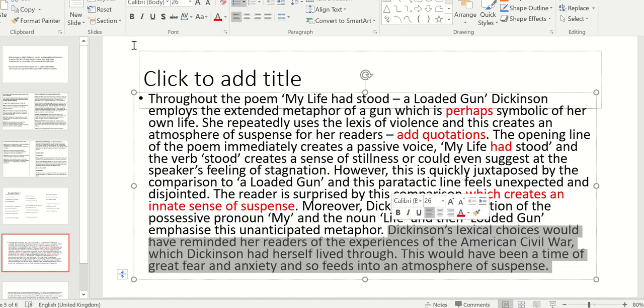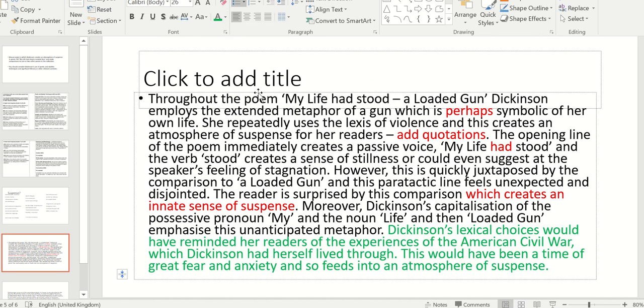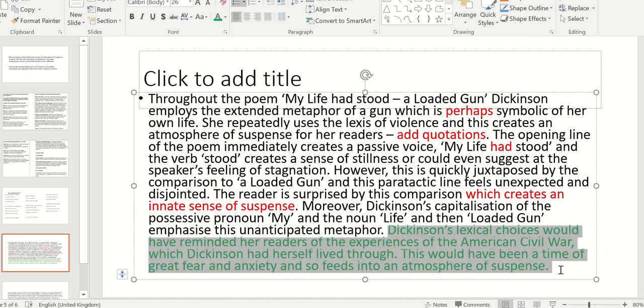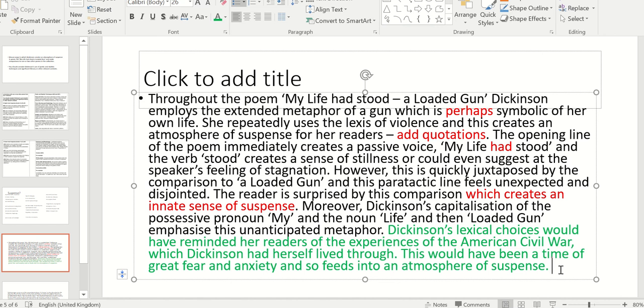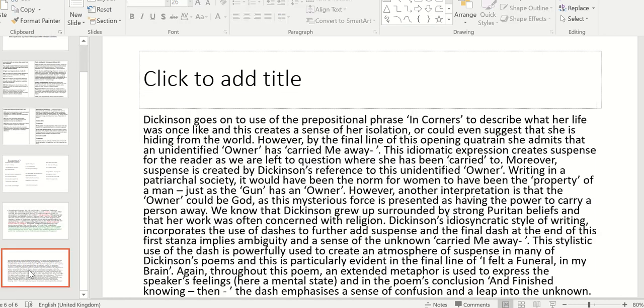So here, when you do use context, that's the word I was looking for, you need to then link it back to your question. You need to link it back to purpose, okay? Why is that there? Because otherwise you're just kind of dropping in random bits of history that don't really make much sense. Okay?